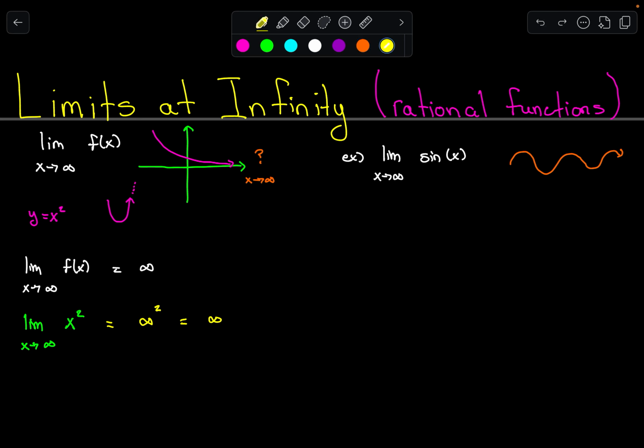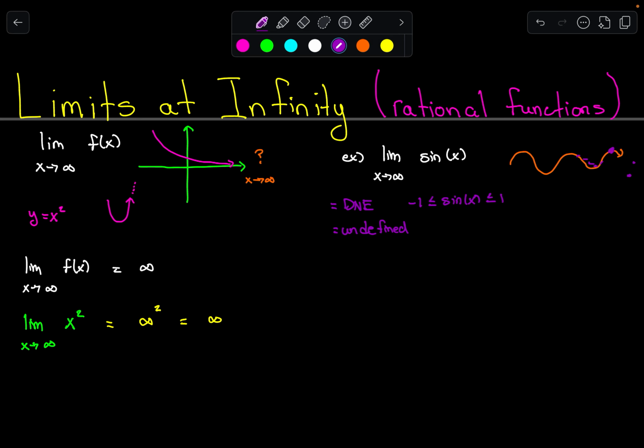Well, this is actually a problem because the function sine of x oscillates between -1 and 1, and it does that forever. So, does infinity happen when we're at 1? Does infinity happen when we're at -1? Does infinity happen at some point in between, or does this graph just keep going? And so for ones like this, we would say DNE, right? This limit does not exist, or it's also appropriate to say it's undefined, because we really could not concretely say one way or the other what value this sort of function is.